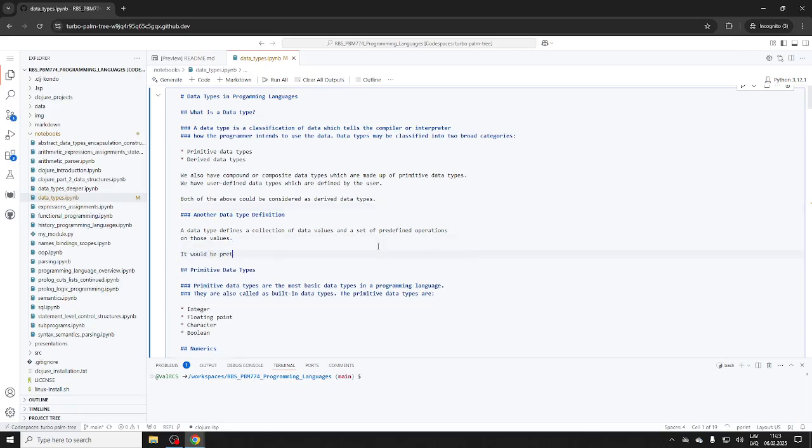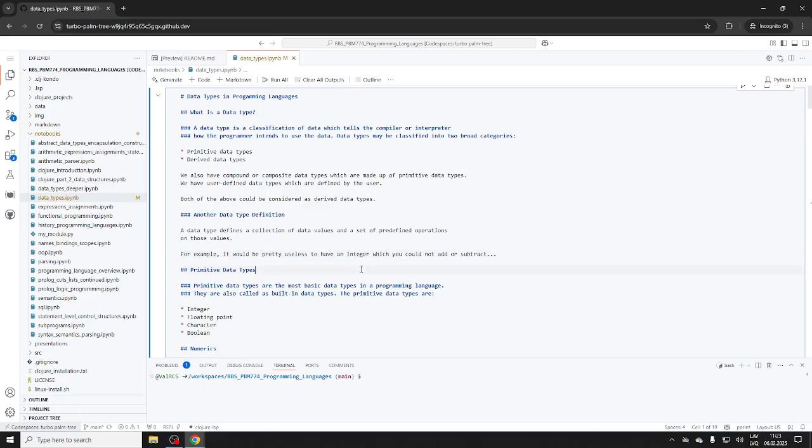It would be pretty useless to have an integer which you could not add or subtract. If you're making your own language, you would of course be defining that.